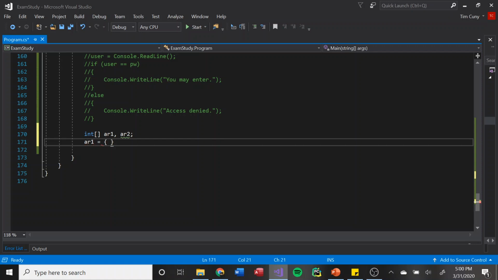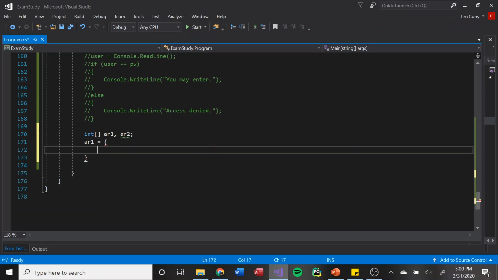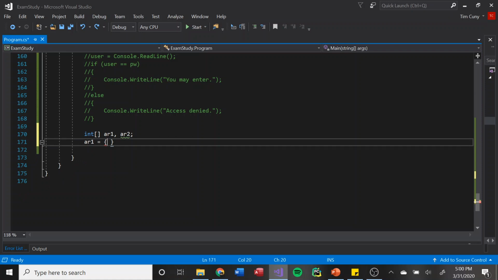Now there's a couple ways you can do it if you know what the values are actually going to be, right? So we have 23, 4, 82, or 81, excuse me.